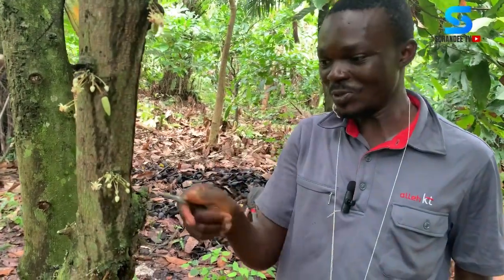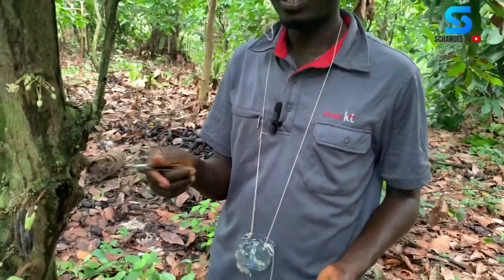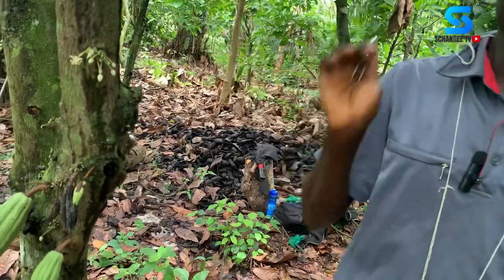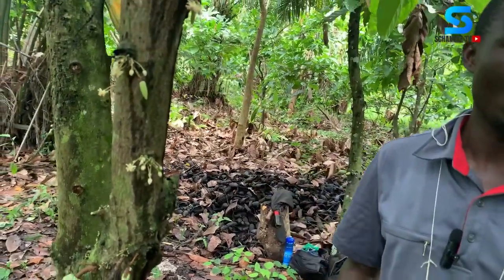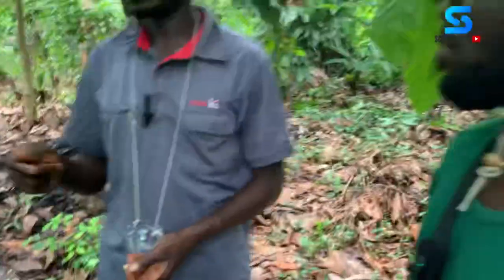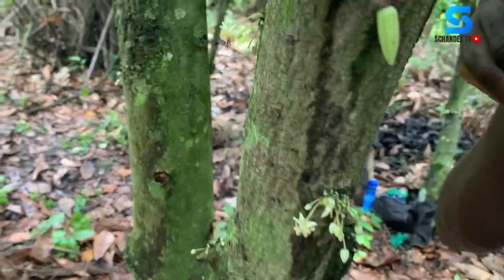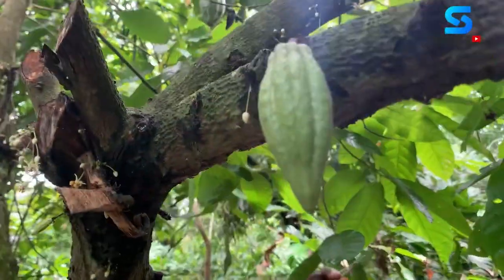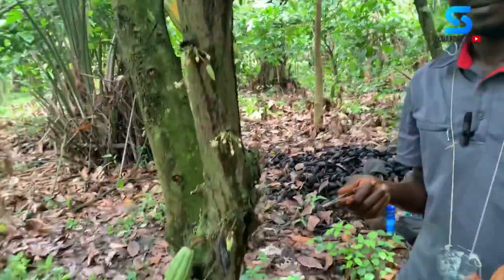So for you to know that indeed this is my pollinated pod, maybe when the rains are heavy, the marks would fade, but at least some would be there for you to know. I think that's why you use the tag as well. So these are the cherelles, some okra-like. There is a semi-matured one. It's growing into a pod. They look like okra.